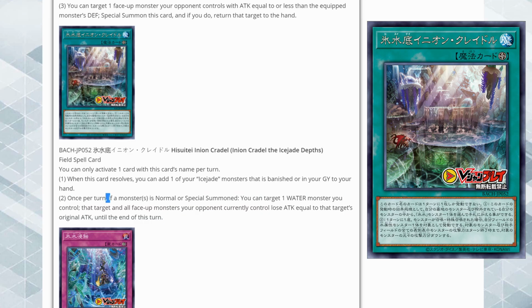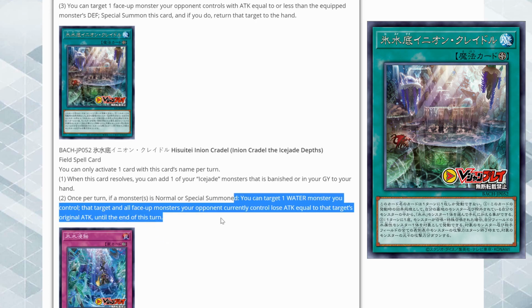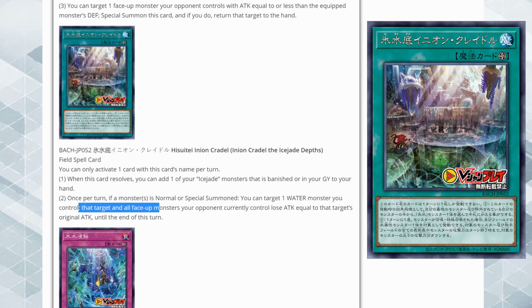So, okay, if a monster is normal or special summoned, you can target one of your water monsters. So this works. Yeah, and then it just lowers your opponent's monsters' attack by that. And it does affect yours too. Or does it? Or maybe it doesn't. You target one, that target. No, yeah, it says that target and all face-up monsters. Yeah, so they all lose that attack.